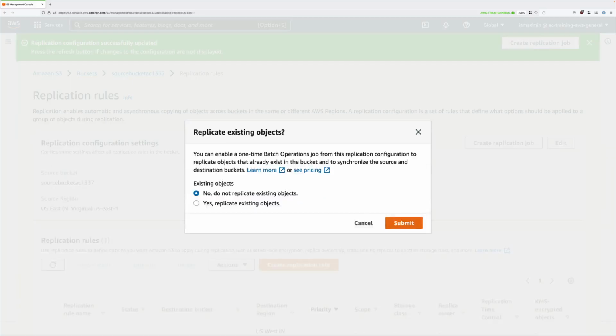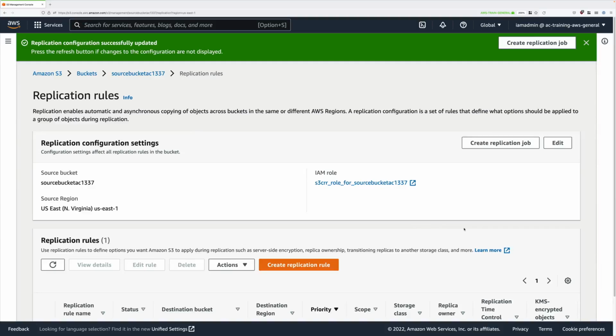After a few moments, you'll be presented with this option. Now by default, S3 replication historically didn't replicate any objects which existed in a bucket before you enabled replication. You're now offered the ability to replicate existing objects within a bucket. So if you had a bucket with objects that already existed, then you could replicate those as part of starting this process. Now our bucket is empty, so we won't do this anyway. So go ahead and select No, do not replicate existing objects, and click Submit. And at this point, replication is enabled between our source bucket and our destination bucket.